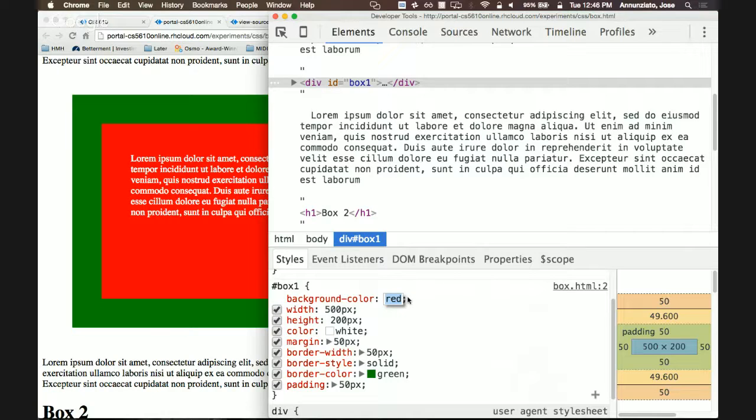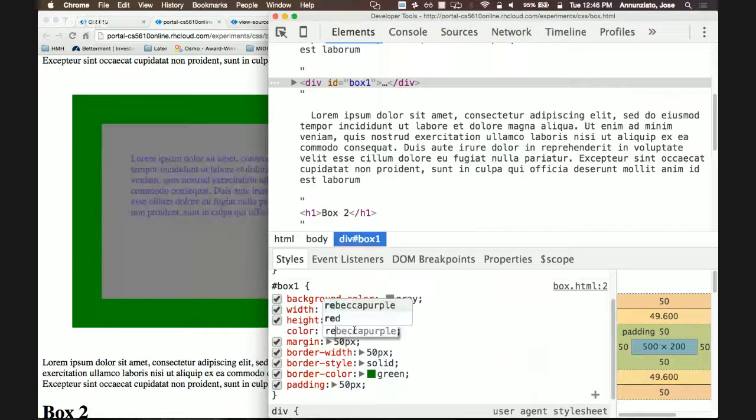Maybe the background color, I want it to be gray, and the foreground I want it to be red. So I can look at the style live on the page. Designers use this tool very often to see the pages live and play around with the style. Once they're happy with the style, they copy these attributes, go back to their CSS files, and paste those styles there.